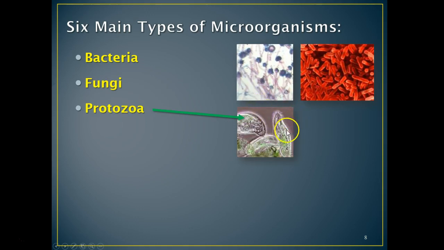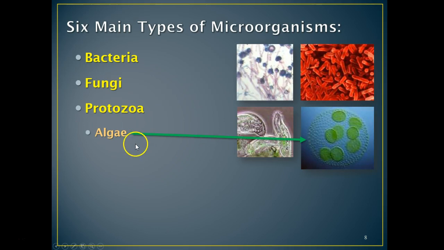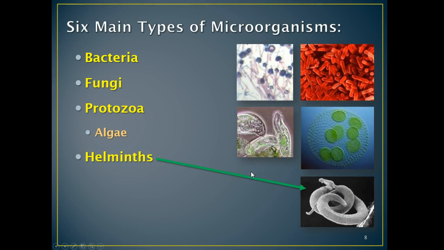We'll also talk about protozoa. And here you can see these little single-celled, neat-looking things. We're going to talk about them, like I said. What we find sometimes put in with protozoa, the scientists are still messing around with classifications, but we'll find some algae listed under the protozoa. We'll find some algae listed somewhere else. We're also going to talk about helminths, which you might just want to think of as being worms.